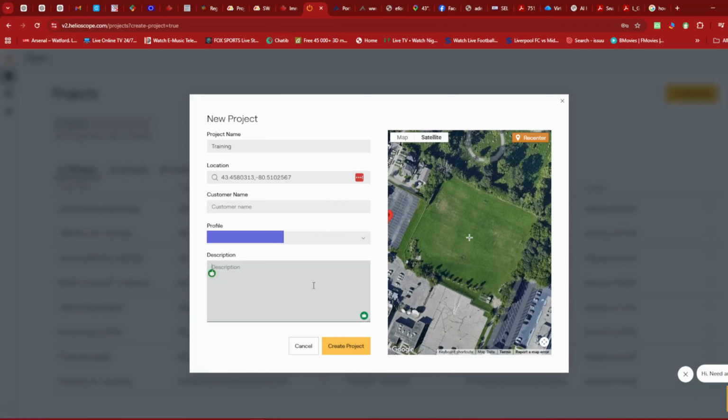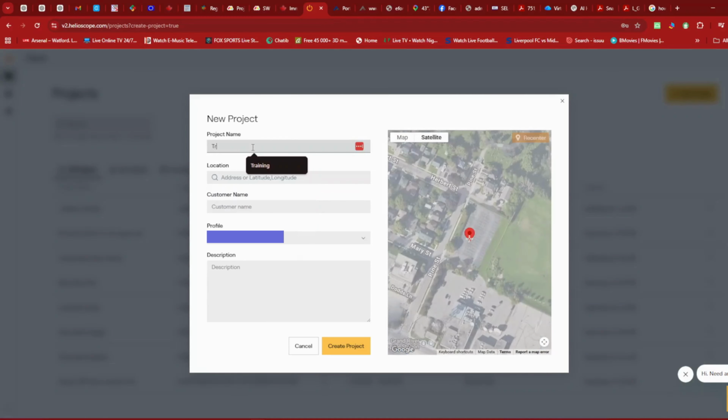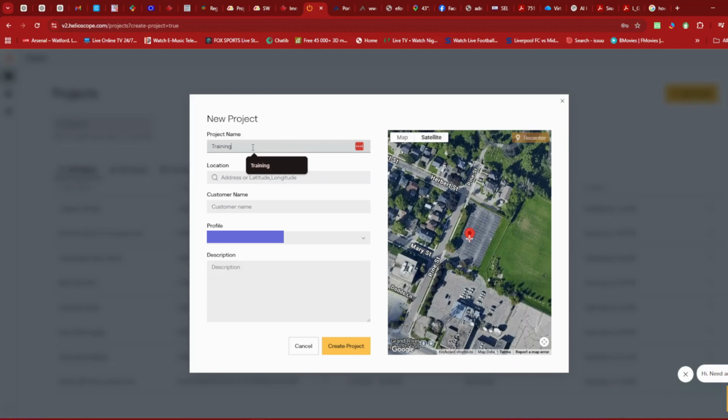But those are just text; they are not the major part. So you just put the location and training here.